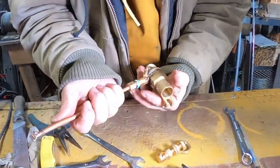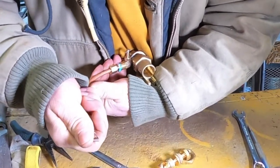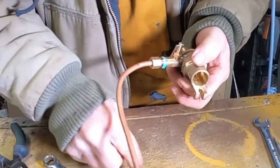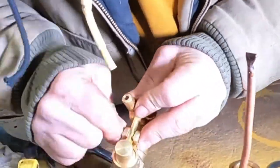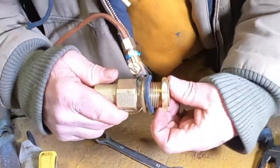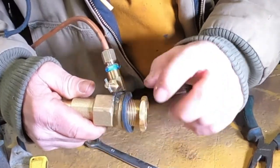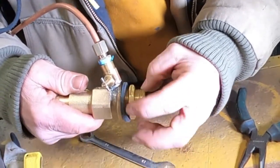Now when that goes in the tank I'll bend this around. Like I said before, be careful with the copper — don't bend it at a real super sharp angle. Our sixteenth-inch hole is facing up. Put our valve back together onto the tank. I would recommend putting a bushing washer — it takes a one-inch bushing washer. You may have to take a file and file the washer out just ever so slightly, because this here will want to have the tendency to pull through the tank, so if you put that bushing washer on there you won't have that tendency.